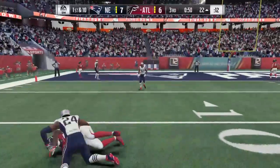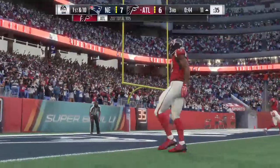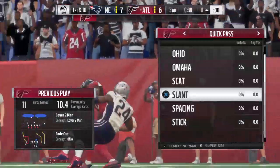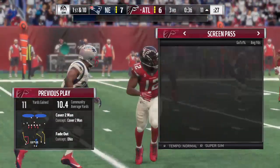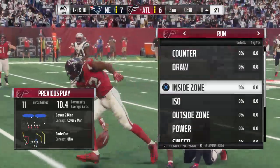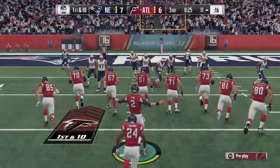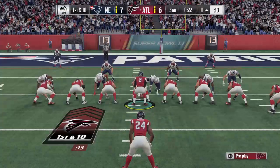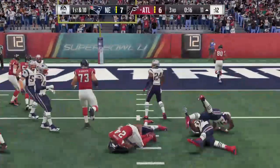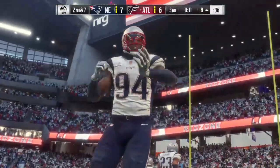Ryan getting it out left side to Sanu. And down inside the 15, shy of the 10. 11 more yards that go around, a first down as well. And now the offense operates in the red zone. This is Freeman on first and 10. And he'll take this one inside the 10 down to the 8. 3 yards on the pickup there, and it'll be second down.